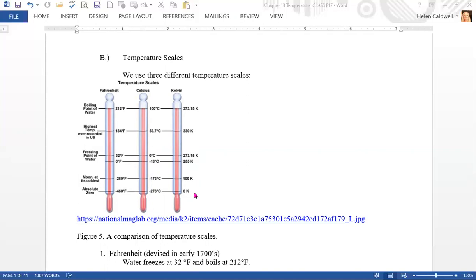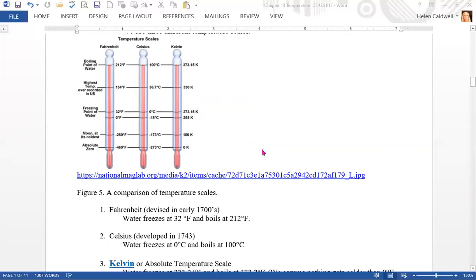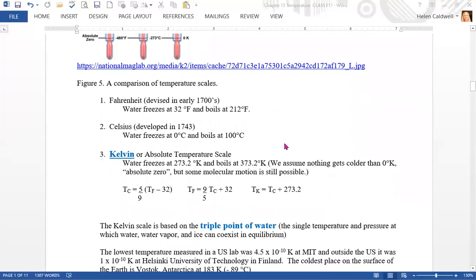All right, just to give you some sense of how the temperatures vary. One thing you should notice is that Fahrenheit degrees are half the size of Celsius degrees. So a 1 degree change in Celsius corresponds to approximately a 2 degree change in Fahrenheit. So we've already said the freezing and boiling temperatures.